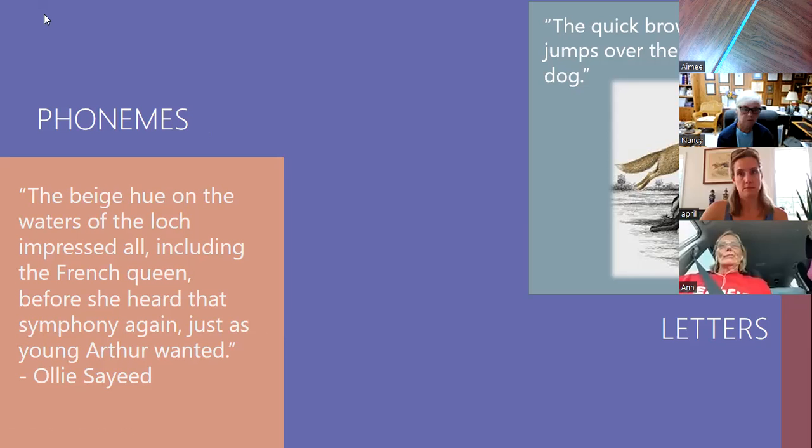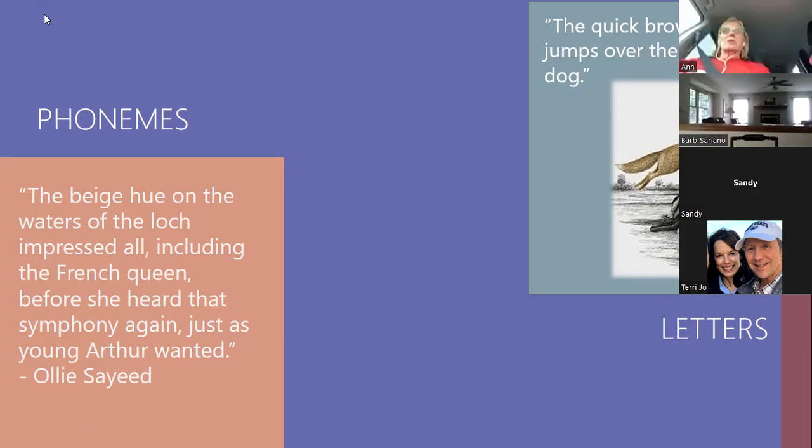Let me look at your faces so I can see any deer in the headlights. All right, so this is a phonetic pangram, or a sentence that uses all these sounds in the English language. You can see the difference in length. So this is to illustrate just how many different sounds there are in the English language. And this is, again, not accounting for difference of accent or dialect.